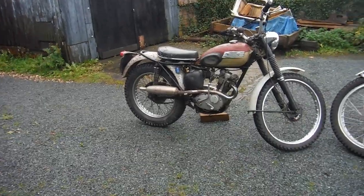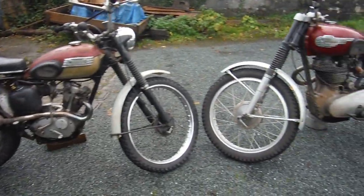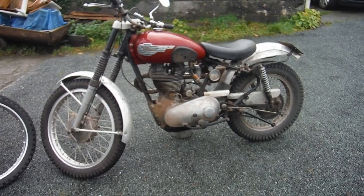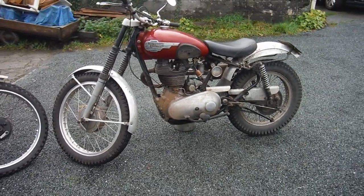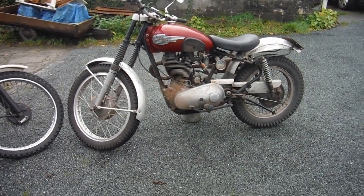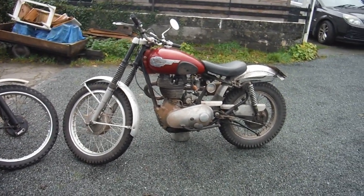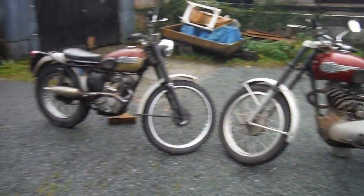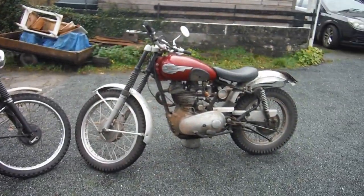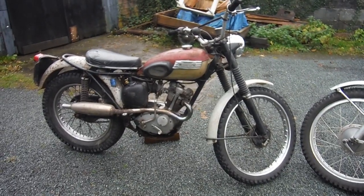The Tiger Cub would be about 220 pounds, or around about 100 kilograms or a little over in weight. I read up on the Royal Enfield Bullet of this period being about 350 pounds in weight, which admittedly would be with lights and a battery and heavier mudguards, steel rims rather than alloy. So let's say that we've got 300 against 220, or perhaps even 300 against 200, because even the Tiger Cub has got some lighter parts on it than it would have originally had.